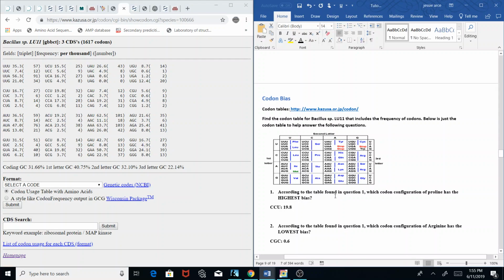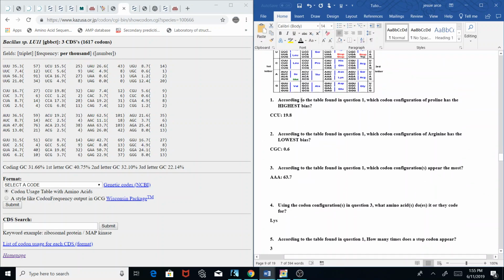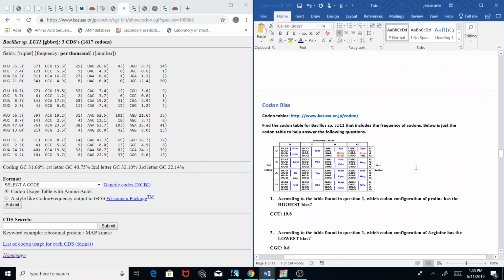And then your homework, you're going to get asked similar questions to these right here in this tutorial. According to the table in question 1, which codon configuration of proline has the highest bias? So all you do is find which codon corresponds to proline. In this case, we just have this set right here, so that'd be over here.